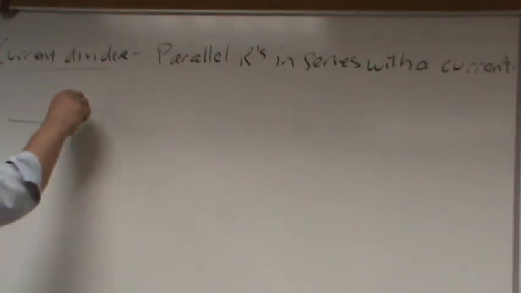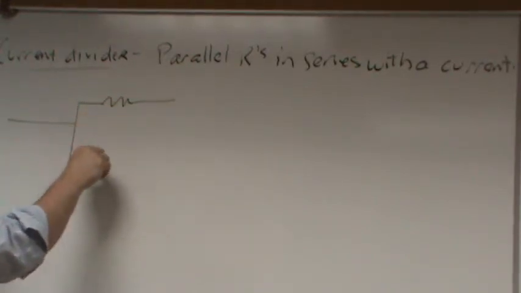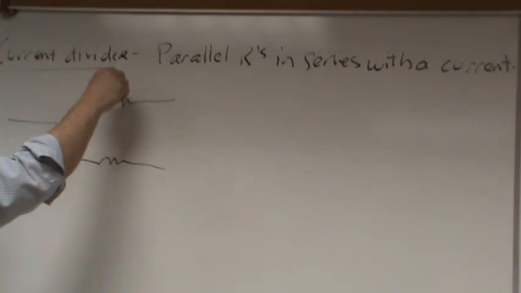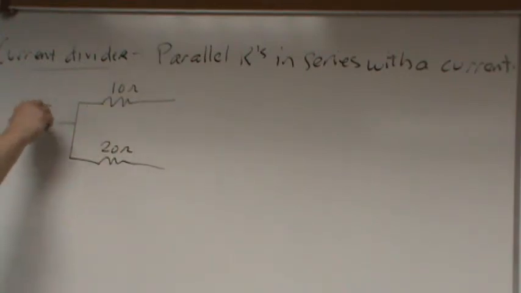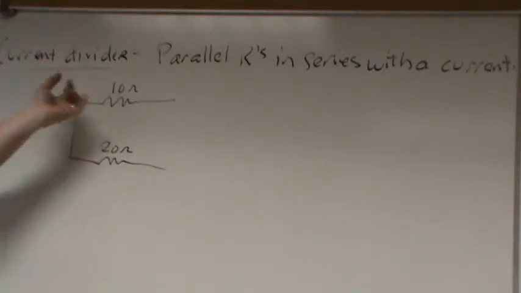And in this class, I'm only going to deal with 2. I can't do multiple resistors because the equation is a little more involved, and I'm not going to do that. But here's what I'm talking about. Let's go back to my 10 ohm and 20 ohm thing. 10 ohms, 20 ohms. And let's say this is a current I. Alrighty? That I is going to get split into 2 branches.